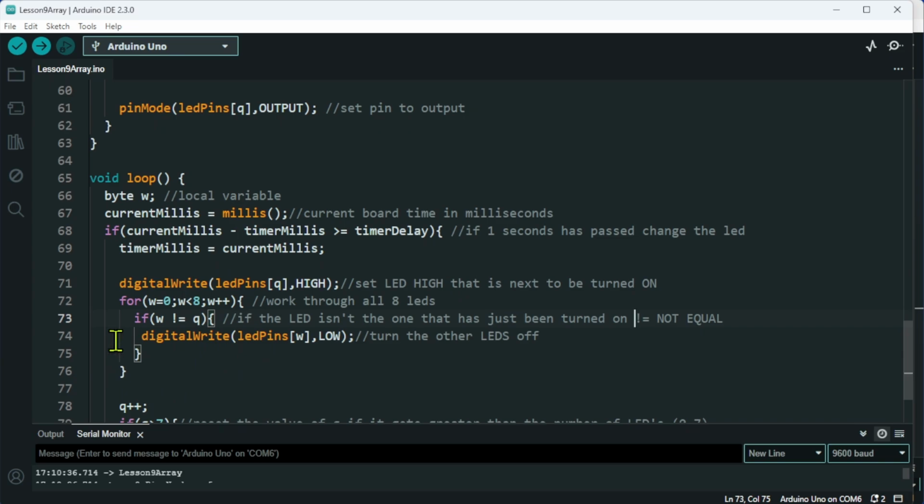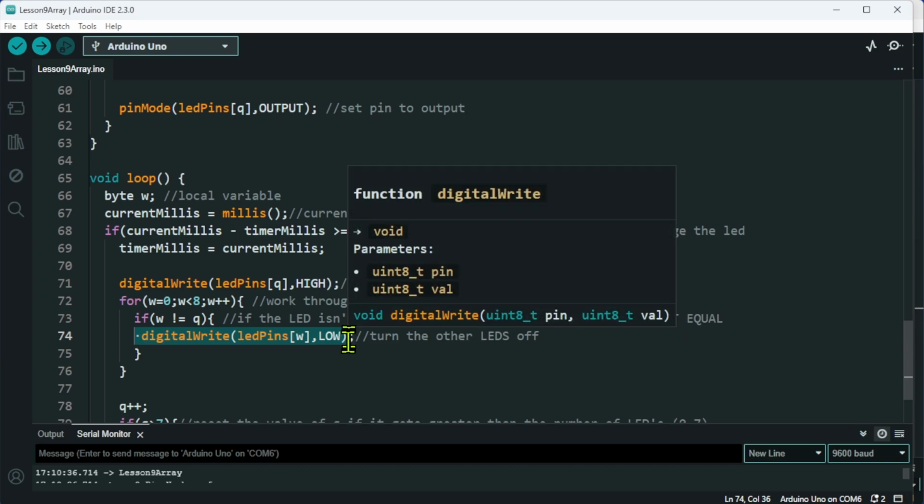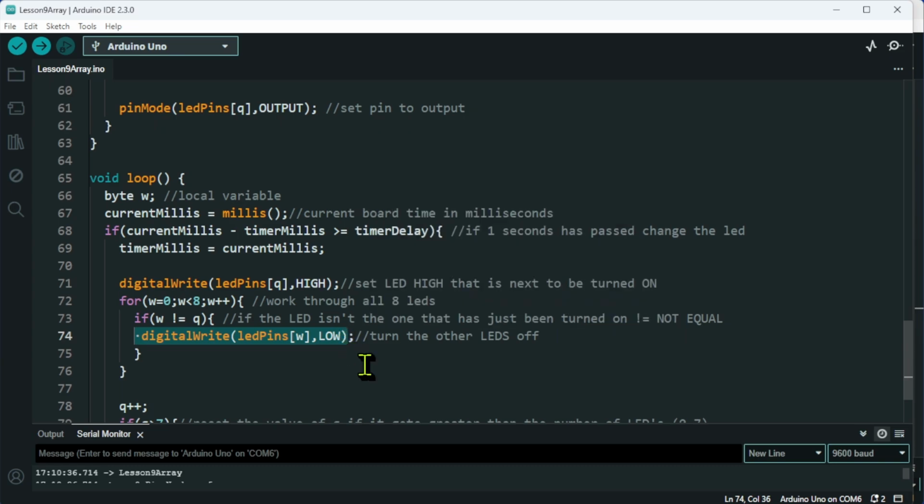So what this is going to do, it's going to work through all 8 elements of the array, and it's going to set the pin low. So it's going to turn the LED off if it's not equal to the value of Q, because we don't want to turn that LED off because we've just set it high.